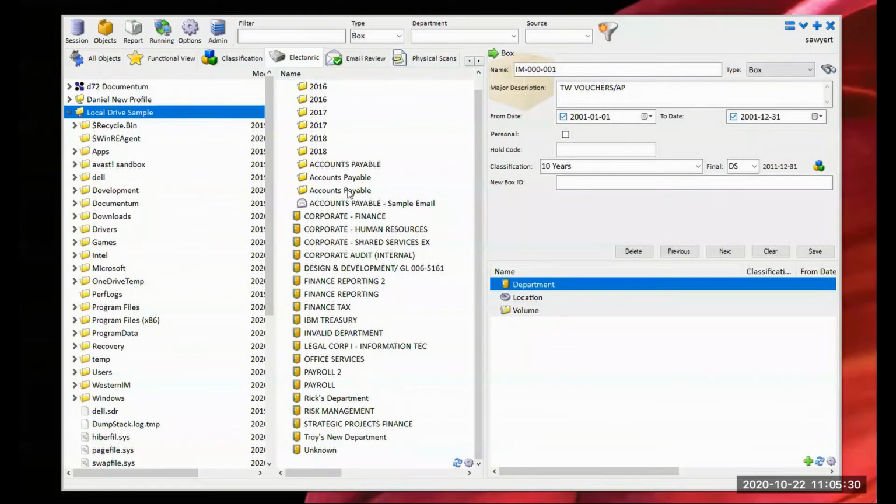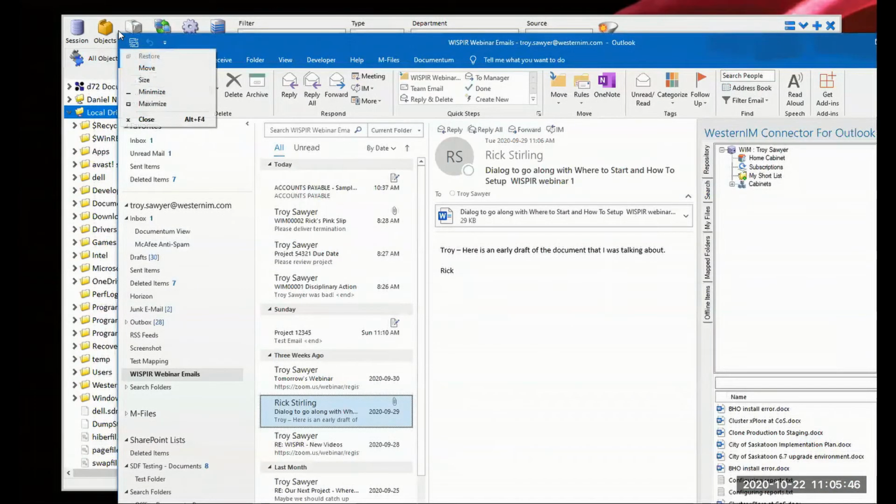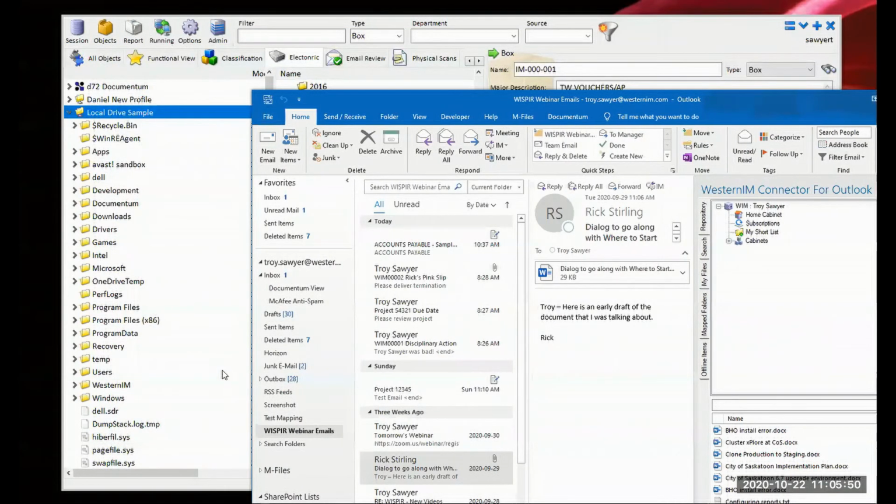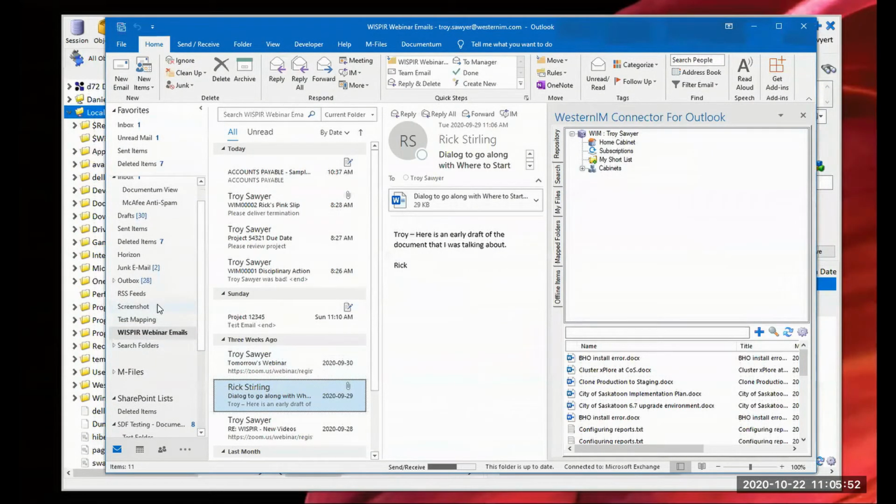Definitely go back and watch the last one if you didn't see it. Today, I'll go to the next level and focus on the data that's on these objects, particularly with email. So let's look at a section of my email here. I'll bring this over to the screen and make it a little bit smaller. We're just going to look at a subsection of my email, a folder with a bunch of emails that we're going to deal with today.